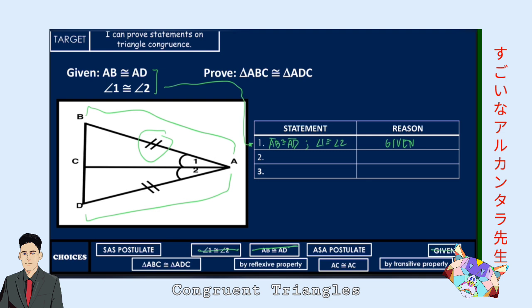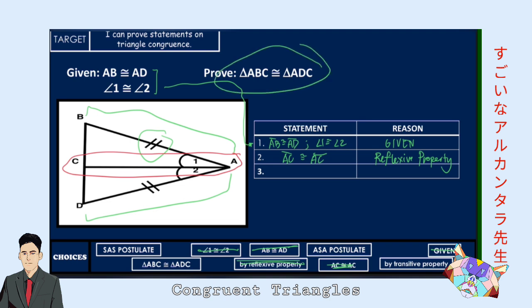Next. The next thing that you can take note of, since they are connected, is that AC is existing for both triangles. So we can say again that AC, that side right there, is congruent to AC by reflexive property. And as you can notice, we can actually already prove it without overcomplicating it. So we just copy the last one here to prove. So triangle ABC is congruent to triangle ADC.